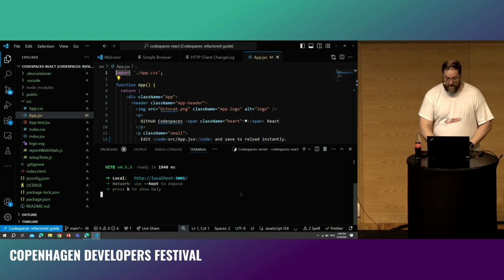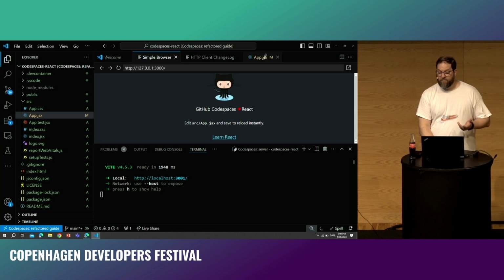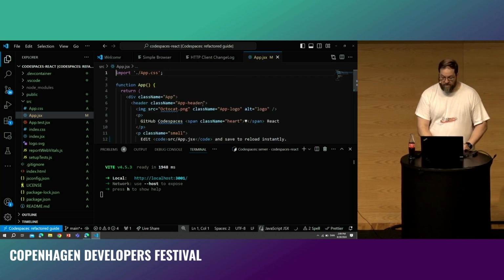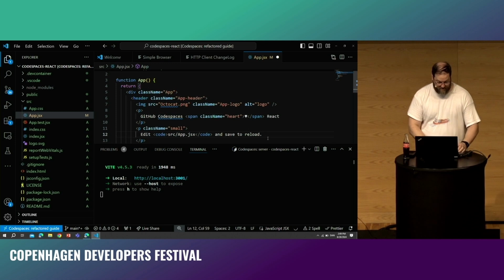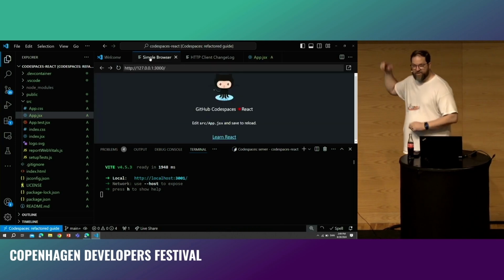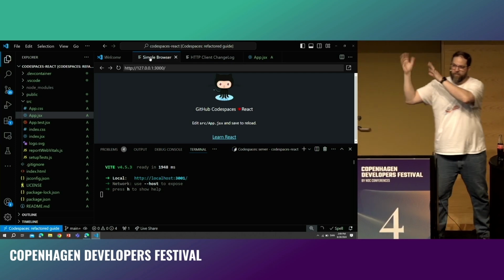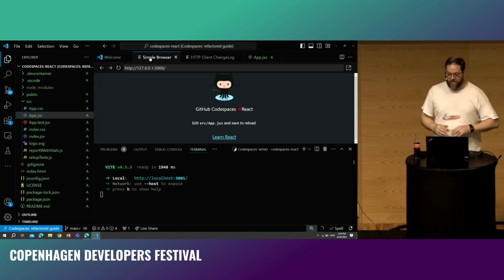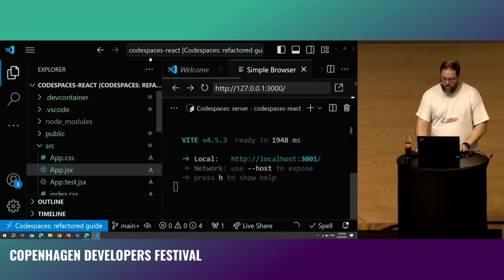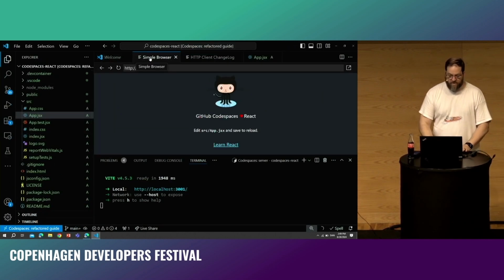And I can still run and edit, so I can go find my simple browser. There's my instantly. Remember I typed instantly, and if I take this off and save it, and we check out simple browser, it's still running. It didn't stop running. I pretty much moved the connection from the web browser to my local VS Code. So I can have a little bit more control over zoom, copy, paste, tons of fun stuff.